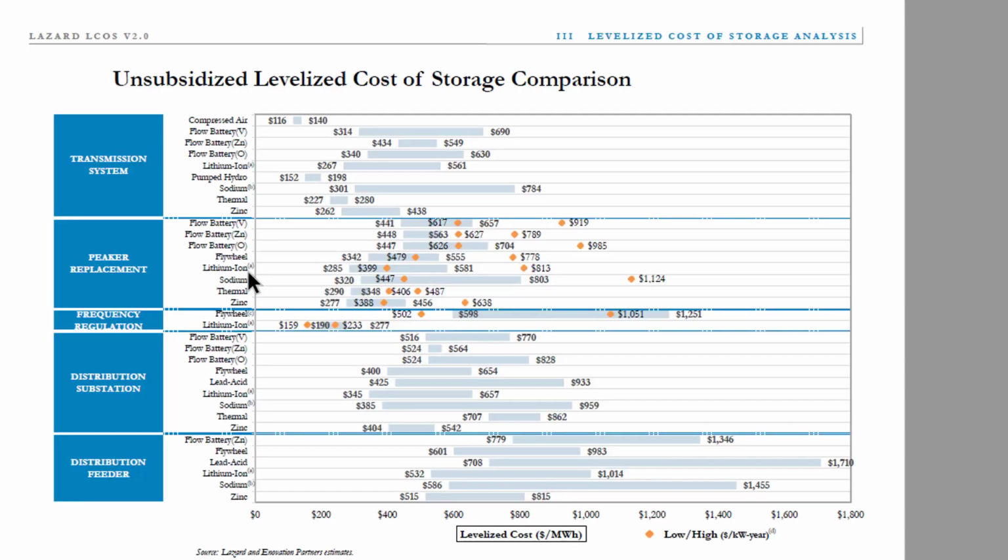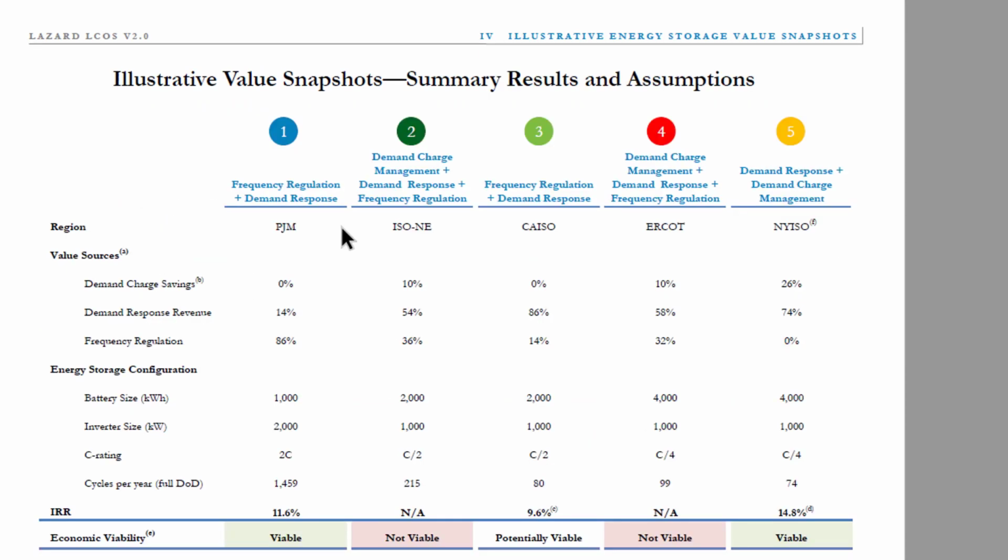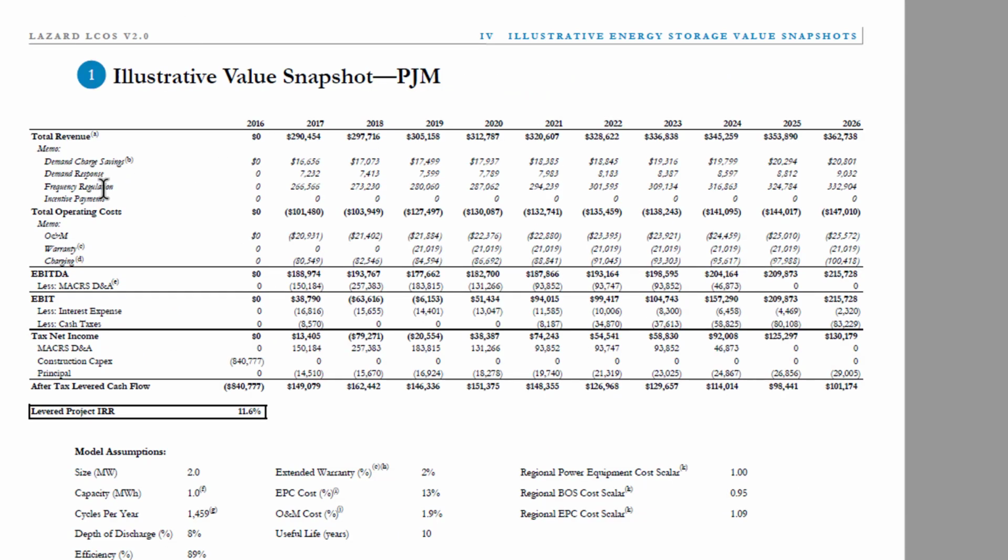And then they make what they call a snapshot analysis, and they use different ISOs, integrated system operators, for different regions. 1, 2, 3, 4, 5 different regions. And for each of these regions, they show you, first of all, what the capital cost of the battery would be. They have revenue sources from various capacity charges and ancillary service charges and energy charges. They have operating cost, and we can use this to work through what's in batteries, what's capacity and what's energy, and how do we evaluate the cost.